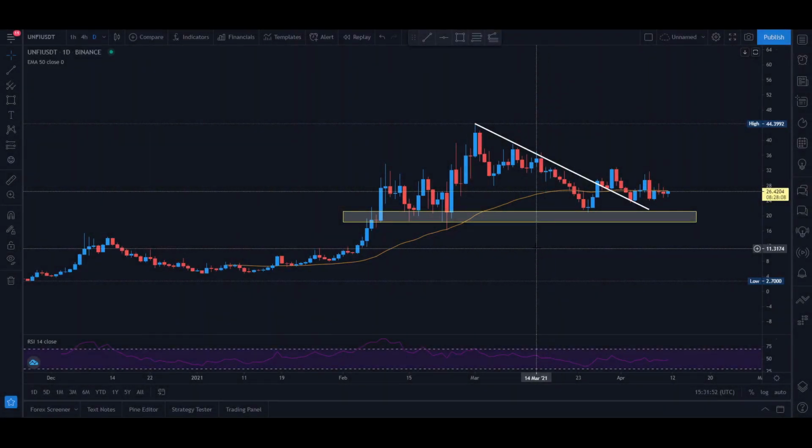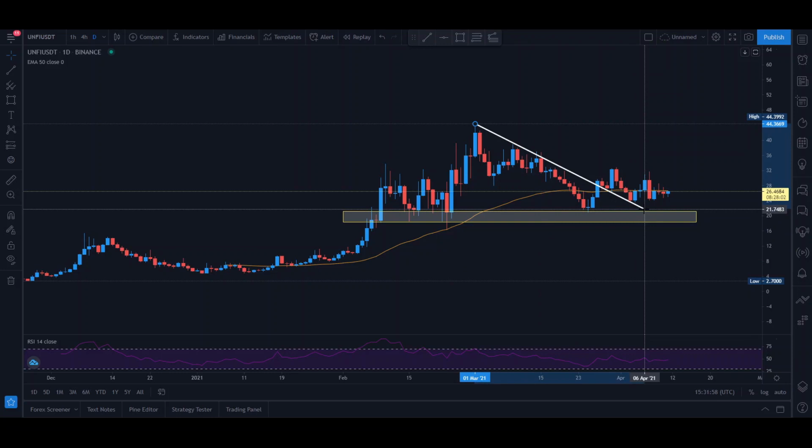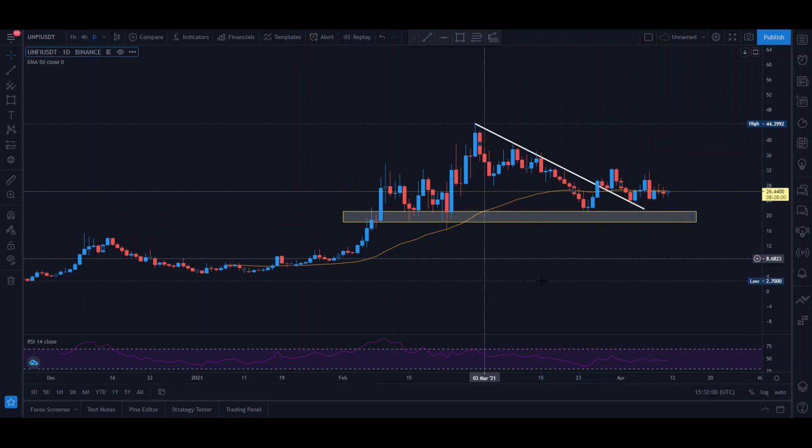I would like to start this video by doing a top-down approach like I pretty much always do. Now, what is the top-down approach? It's simply an approach where you go from the highest possible time frame into a lower one in order to increase your potential to have a good entry into a purchase of some coins.